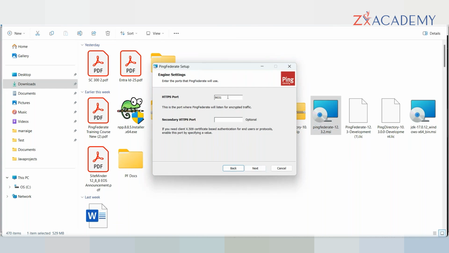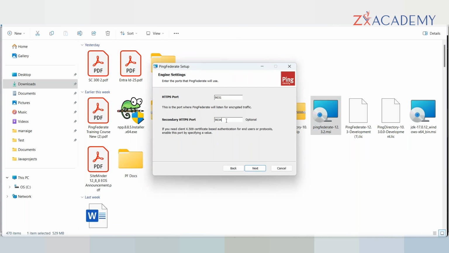The engine port number is 9031. The secondary port number is optional, but we will keep it as 9034. The first port is the engine port, the policy server engine port. The second one is the same engine port, but only for a specific authentication system.